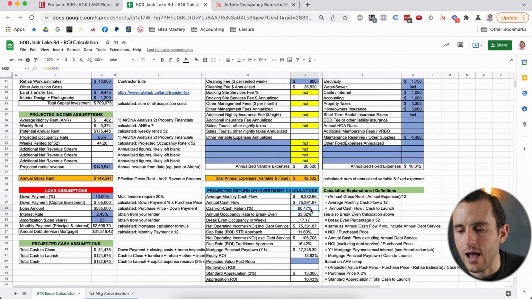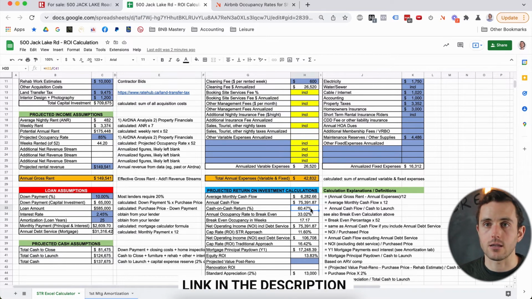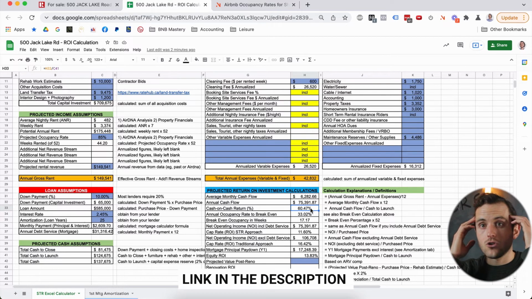Now that means our cash on cash return for this property is going to be 60%. That's like insane. That number is absolutely unfathomable to a non-short-term rental investor. To try to get something like that really anywhere else is insane. And frankly, even here, this number is insane. It's because I know this market really well. It's because I know this space really well that you can do this. So again, if you want to learn the specifics of how to figure out what markets are the best, how to figure out what properties are the best within there, then just make sure that you check out that training that's linked in the description down below. That'll walk you through it. But just wrap your head around that.